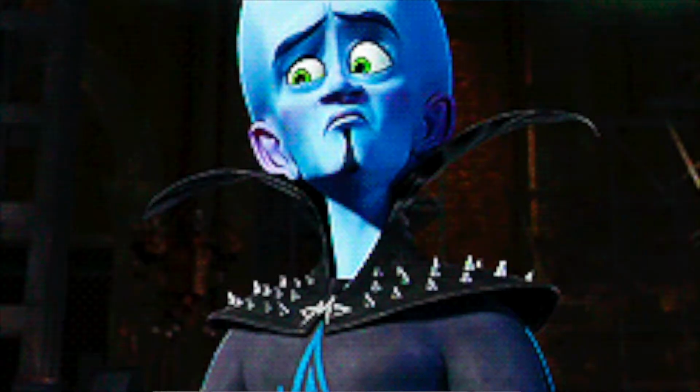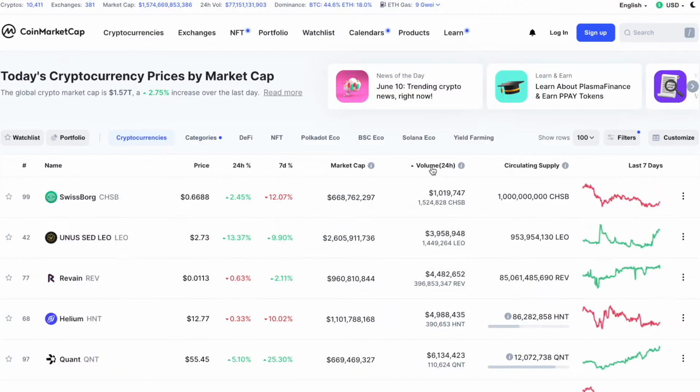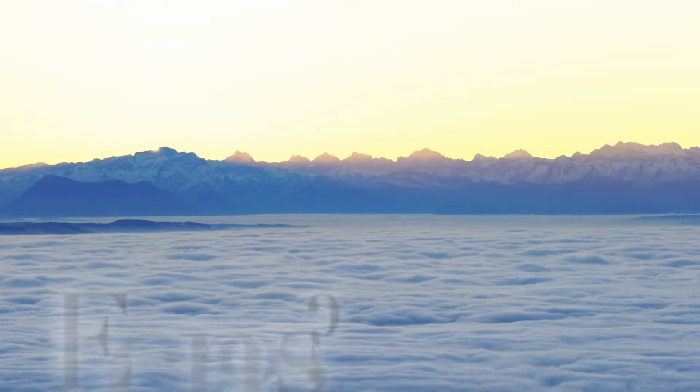If it's very low, that means that not enough people are buying and selling the coin, and I would be immediately suspicious. A very low market cap tells you that not a lot of people have yet invested in this, and that means either you're extremely early or you're in a crypto that is not being adopted. So you want to pay very close attention to a very low number, either in the market cap or in the daily volume.